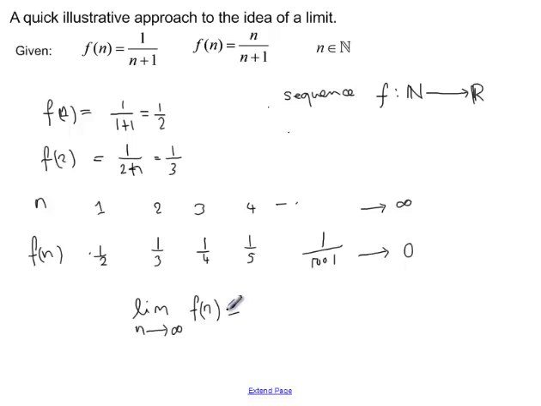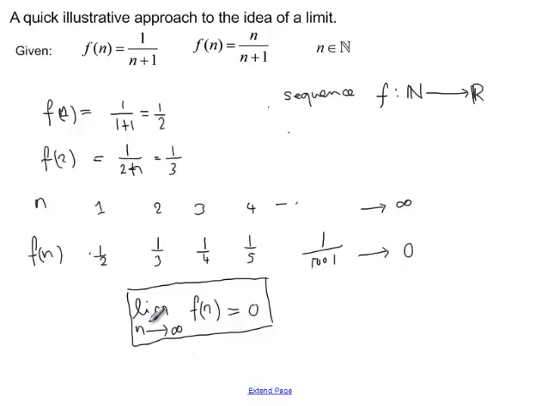But now here we put equals 0. We are not saying this f of n is equal to 0. We are saying its limit as n is going to infinity, it is going to approach 0. But mathematically we write it this way. Am I making myself clear? To express that English statement, we say the values of f approach 0 as n is approaching infinity. It's summarized this way mathematically.